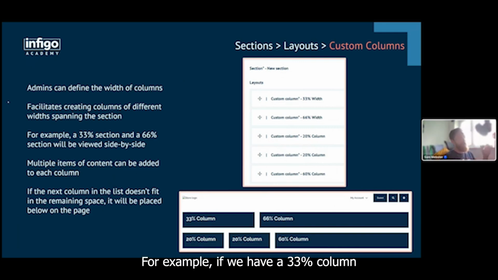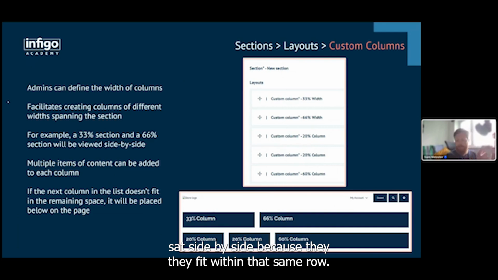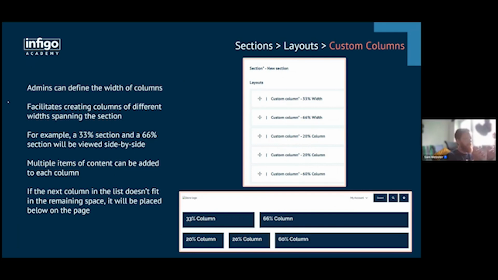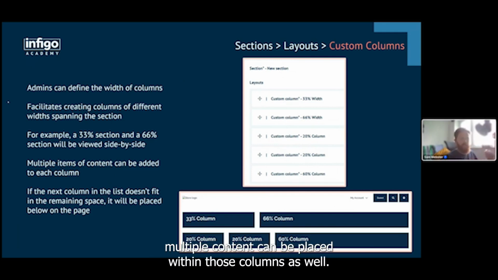For example, if we have a 33% column and a 66% column, it knows that they're going to be sat side by side because they fit within that same row. And then as with the other columns, multiple content can be placed within those columns as well.